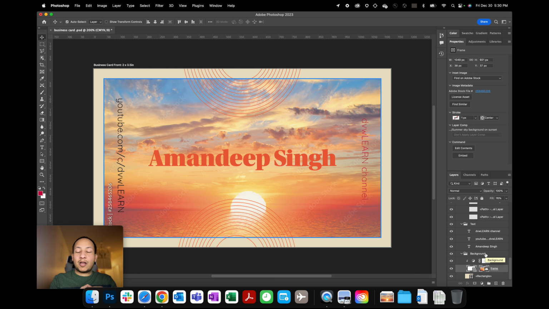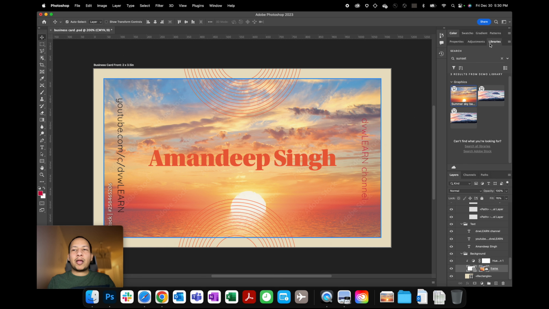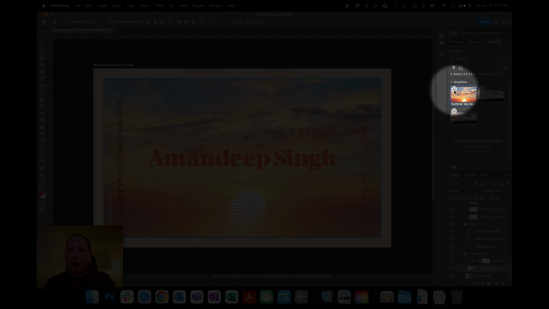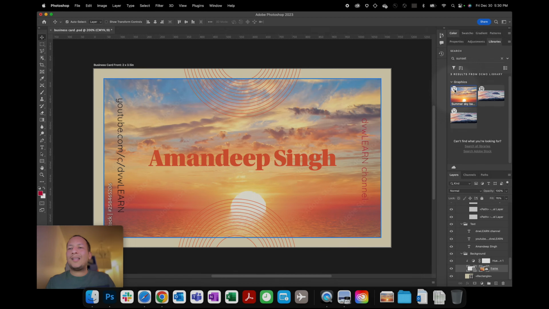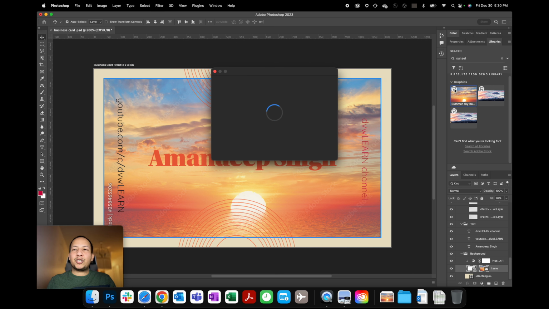So the idea is that you do all the editing that you want before you buy or license that image. And when you're really sure that everything looks all right, and now you want to license and change this image into a full version, high resolution picture, all you need to do is go back to the libraries panel, and you will see a cart icon on the top left-hand side of that thumbnail that you can click to license the image right from the libraries panel. You don't have to remember where that asset was on the stock website. You don't have to go back to the stock website and search for it again and license it from there.